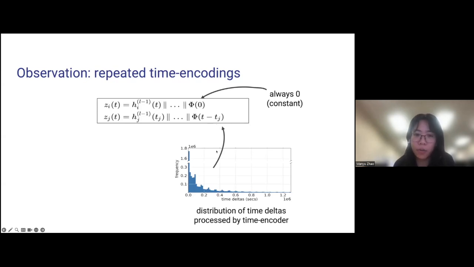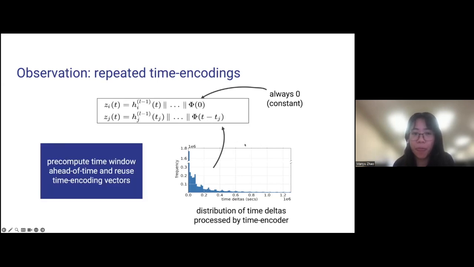And for the second phi function, it's not immediately obvious when we are looking at this, but if we look at this execution over time, we see that the input time delta values are often clustered around 0. This is because since we are doing most recent neighbor sampling, the time differences between the target node and the edges will tend to be very small. A simple optimization we can do here to leverage this is to take a slice of the time window starting at 0 and pre-compute the time vectors, so we can reuse them during inference. And this is our optimization of pre-computation for the time delta encodings.